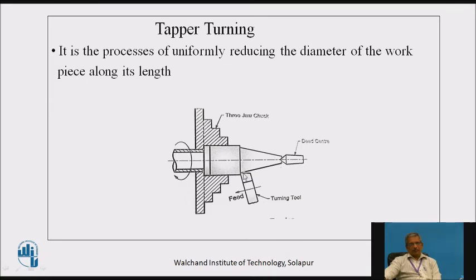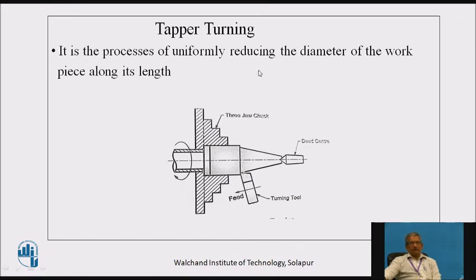more material compared to this, and this angle of the taper with the axis will be calculated from the length, this higher or major diameter and the minor diameter. So from that you can calculate the angle theta. That angle will be given to the tool, and the tool movement will be along that line, along that angle, so that it will generate the conical or taper surface.